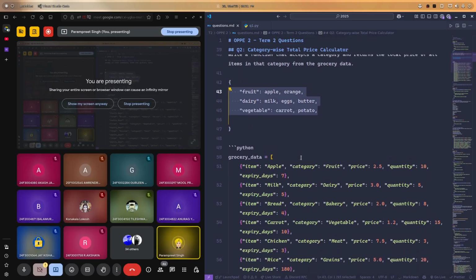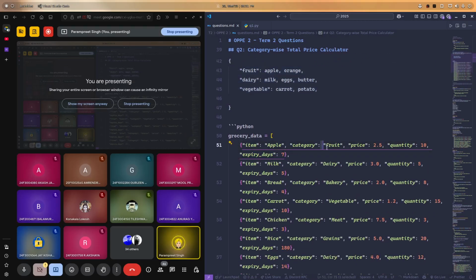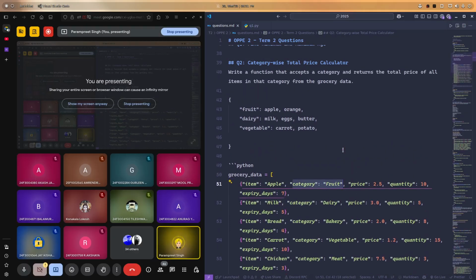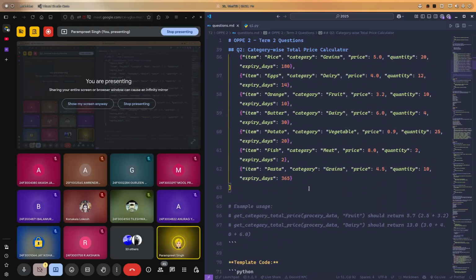Okay. So what do we have to do? For each category, let's say the user wants to see the total price they have paid for each category. Let's say for fruits, the user asks how much my fruit costs out of my total bill.